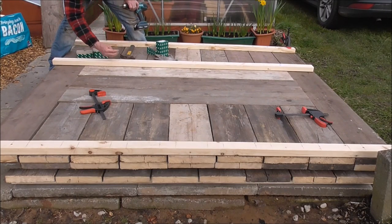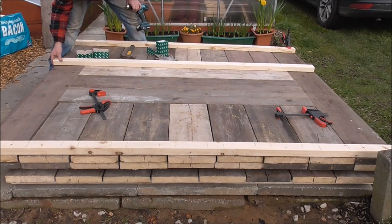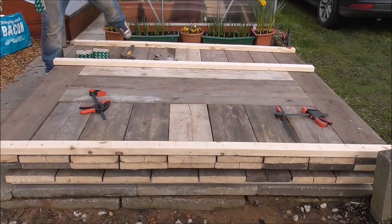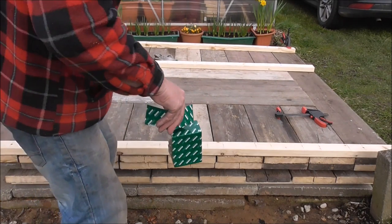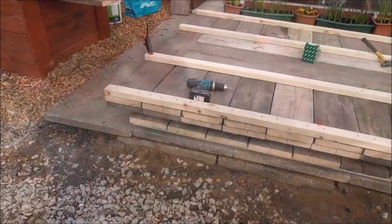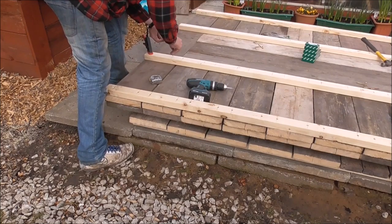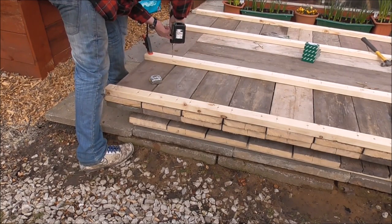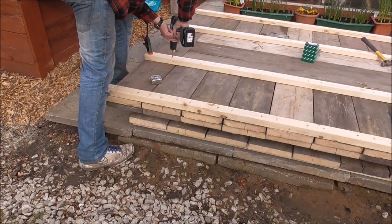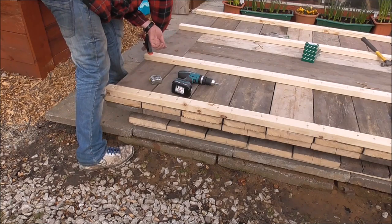Now we're just going to put this light over the door so it has something to sit on. So we're just going to overlap it a touch. Well, that's the idea anyway. What we're doing here is the door. This is the door frame. Got the top part there. So we're just putting these overlapping so the door will hit against it. That's the idea anyhow.